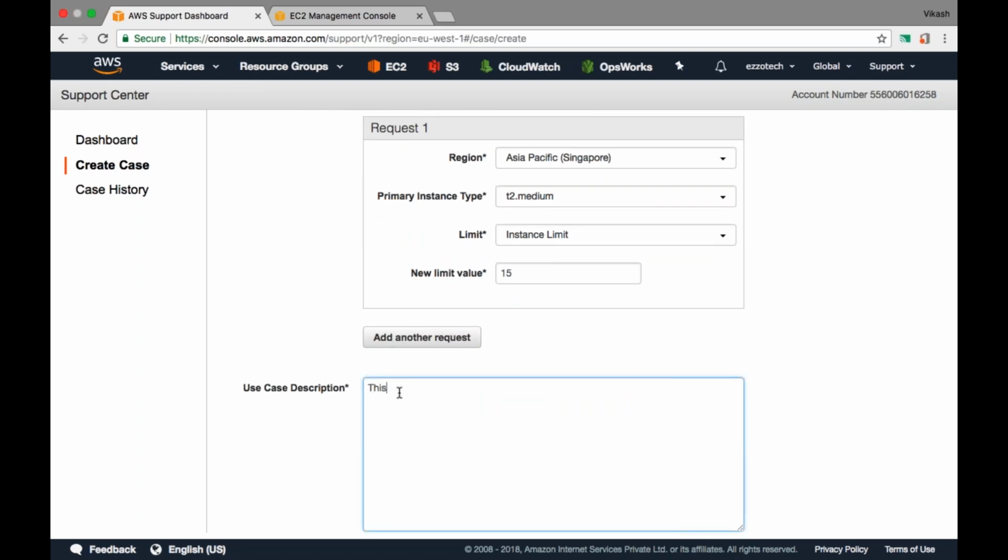So you can write: please raise the limit for this region as I am working on a POC for my new project. That's it, and then just thanks and the name.